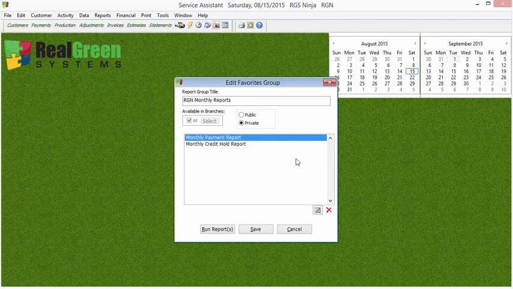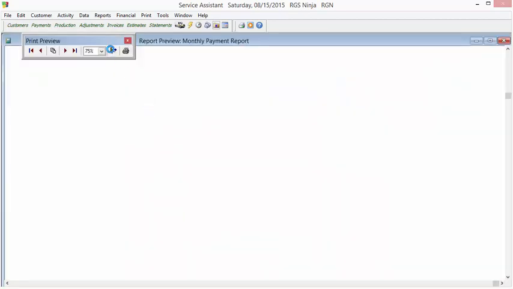So that's why it's always a good idea to try things first in previews and so forth. Now, if you only want to run an individual report, you can highlight the individual report. You can also hold the shift key down and select a range of reports, or hold the control key down and pick whatever reports you want to run, and then hit Run Reports, and again, it's going to run whatever's selected.